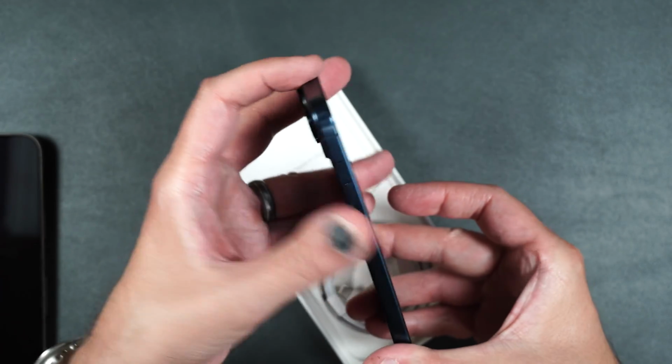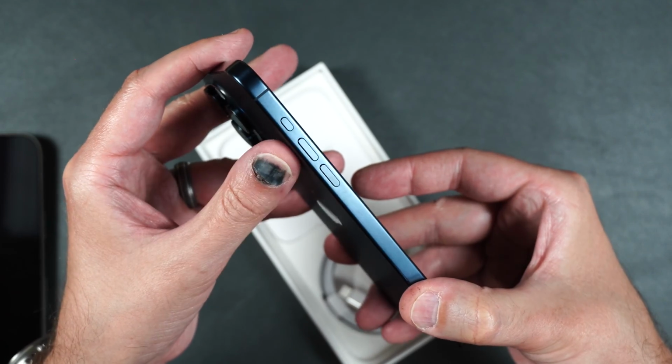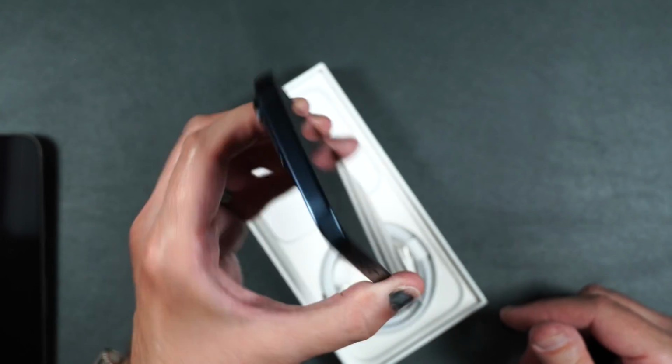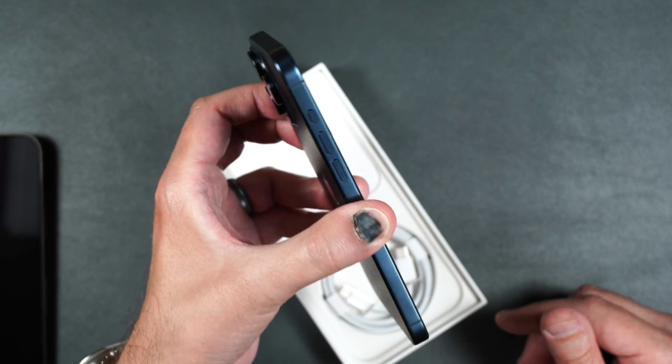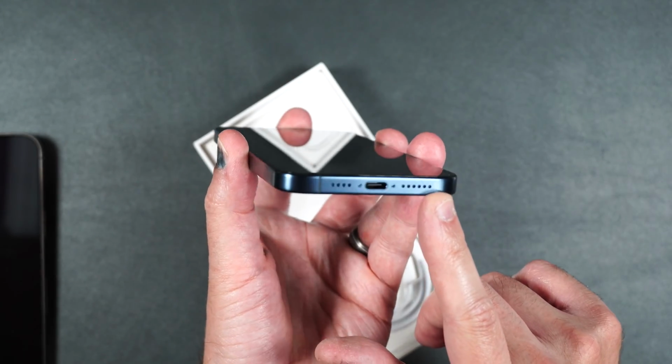It seems like the colored phones pick up fingerprints the worst. Like you can see my fingerprints already on the side here. But I really like that matte titanium look. What do you guys think? What's your favorite? Would you rather have it glossy or do you like the new matte look? Let me know in the comments.